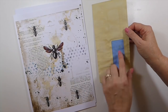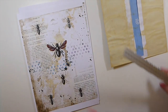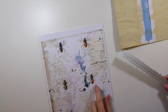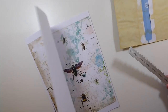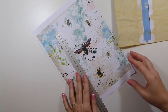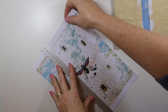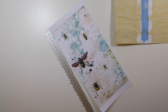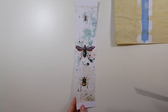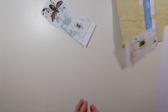And at this point, I go ahead and put whatever image I want to show through in the window. So let me just get my ruler here. And it might be nice to have this one showing through. Let's see. Oh, actually, I'll go with the bumblebee. He's a pretty one. Don't want a wasp showing through, I don't think. So let me just go ahead and tear this strip here. I'm not going to bother taking the white off on that part because it's not going to show inside anyway. So let me get my little scrap paper here.